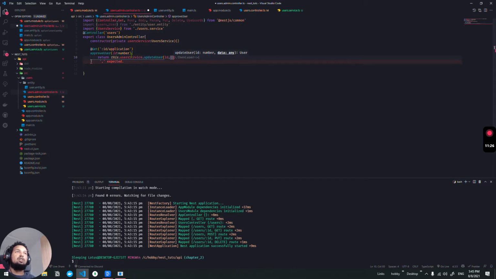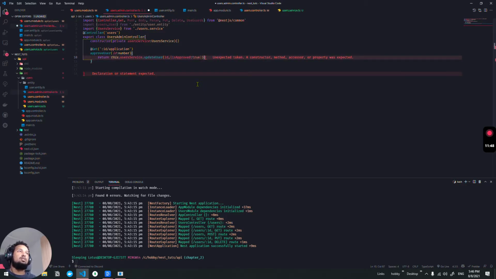Then add the curly braces for the second argument, and instead of the data itself, we'll add our data manually. Inside it, we will call isApproved equals true.